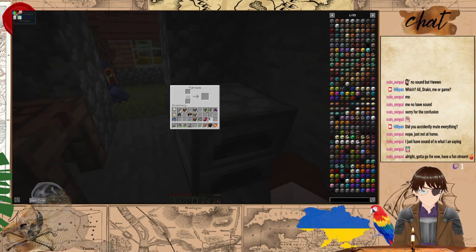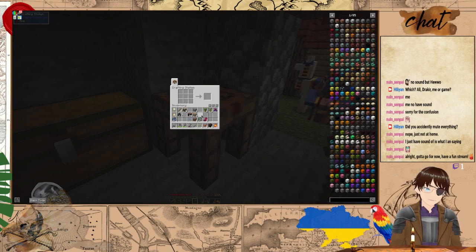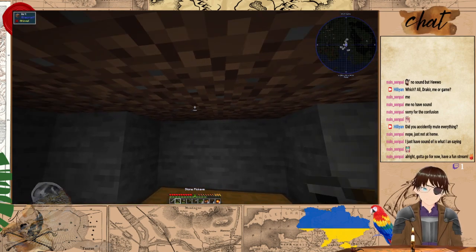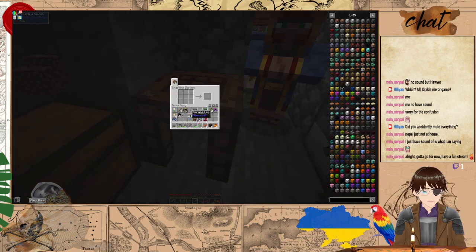Hello, Gavin. Let's see. Shovel. Now we have a full set. And let me think. Dig this bit out here for a moment and then just make some more chests.